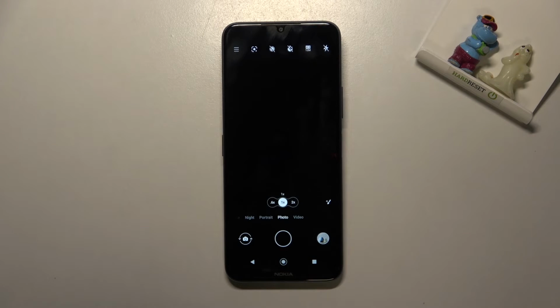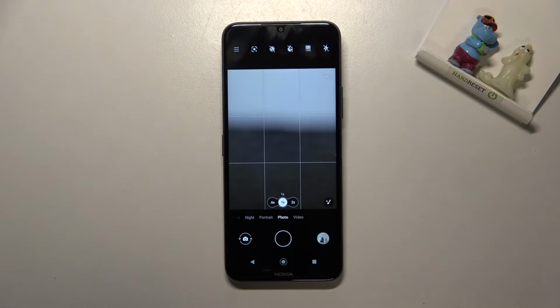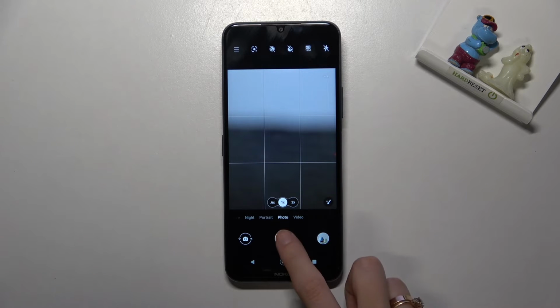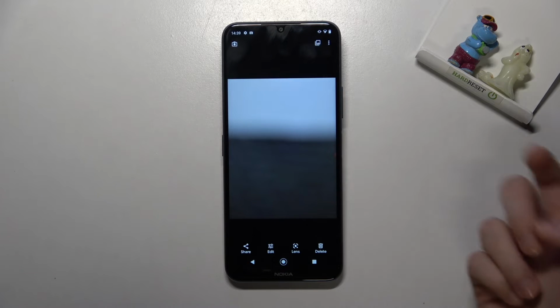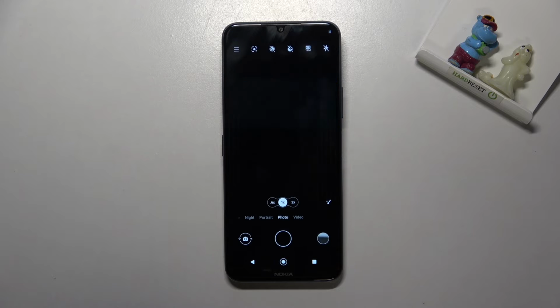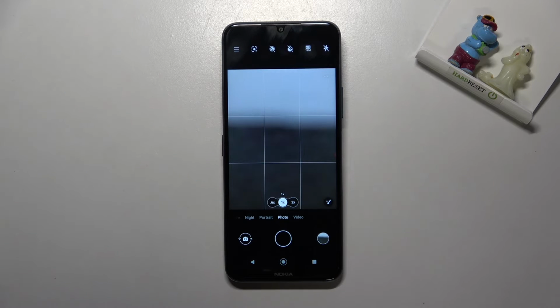When we move back to the preview, we have these lines. This is useful, for example, when we want to use the rule of thirds in photography or making experiments with composition at our picture. And of course remember that all of these lines are not visible at the real photo, so when I take a picture and when I go to the right to the gallery, we can't see them at the real photo, so the grid lines are only to help us taking better pictures.